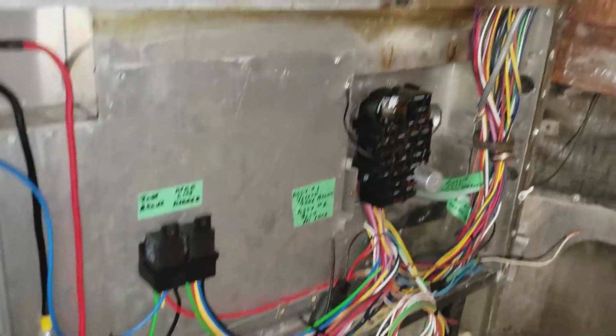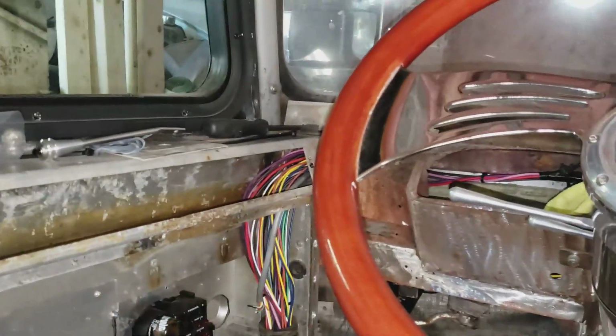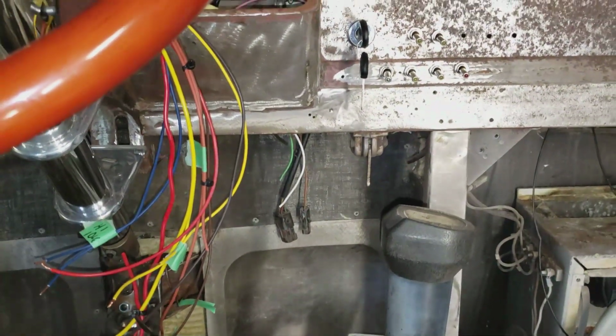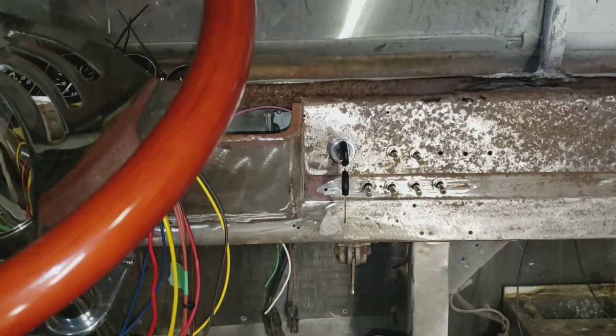But yeah, I'll probably take one more little video once I'm done all this stuff here, and I'm just going to wire up all the switches here now, but that's pretty much it for the electrical, I believe.